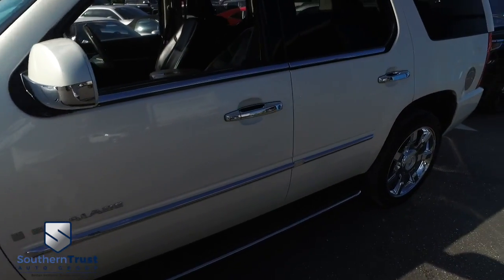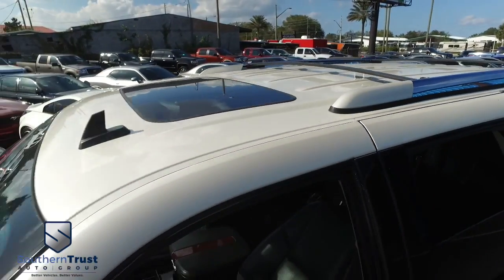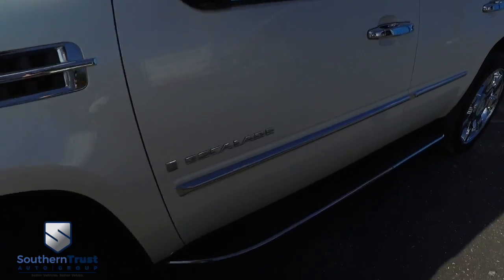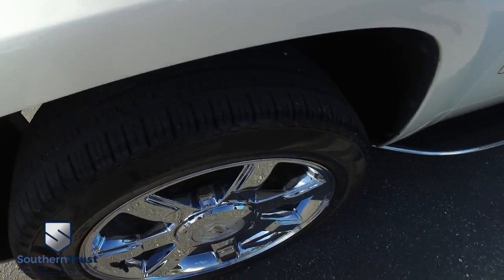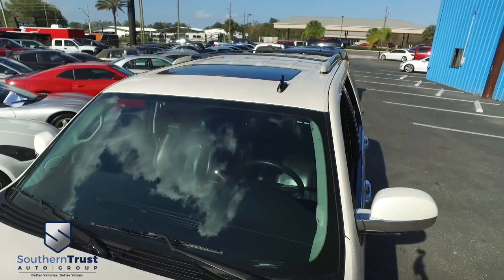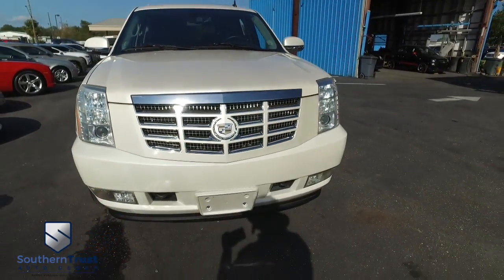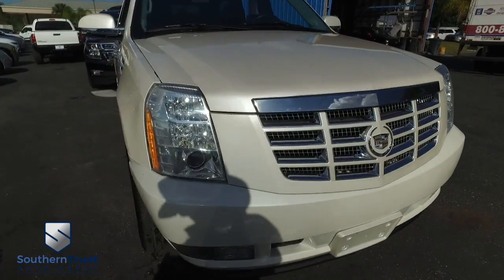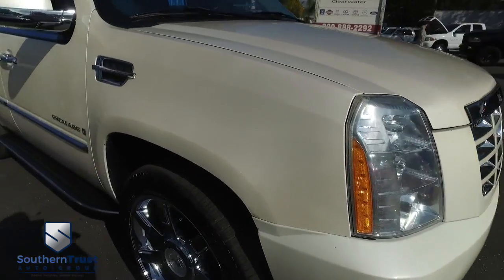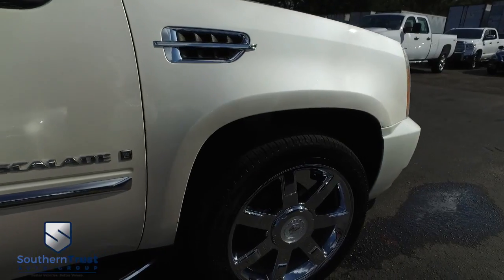This thing's like that Ruth's Chris baked potato bar — it is fully loaded with all the fix-ins. Look at that beautiful full roof rack, power sliding moonroof, that beautiful running board. Look at those beautiful Cadillac chrome wheels — very beefy, very meaty set of tires. Guys, you got that Bose concert symphony sound. Check out the roof, check out the hood — gorgeous Escalade. Look at that beautiful Cadillac grille, fog lamps, tow hooks. Southern Trust making everybody smile with that HD clean, factory-line, looking oh-so-fine quality.